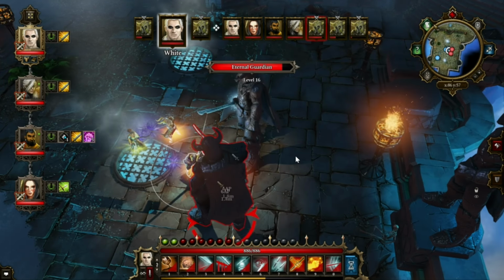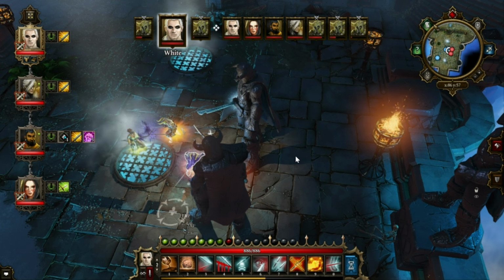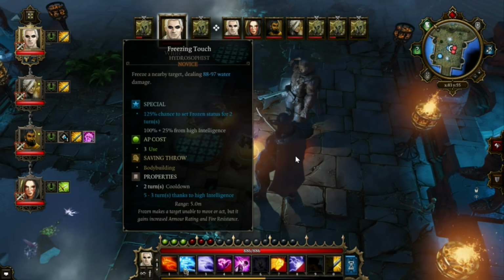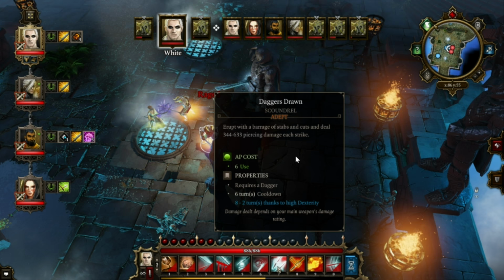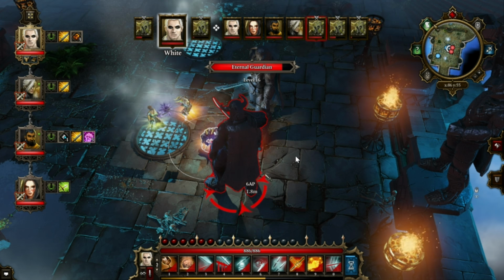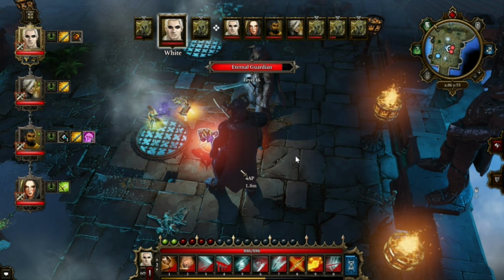I'm showing you here that this deals piercing damage. Well, I can't show you. It'll go down. Behold the power of my rod. Piercing damage. You don't want that, okay? So you don't want to do that. Instead, do this. Deals crushing damage.